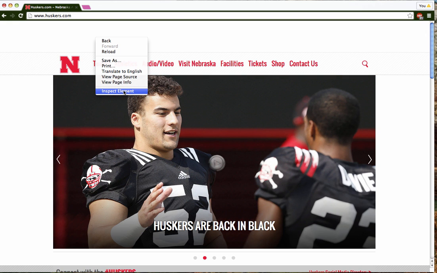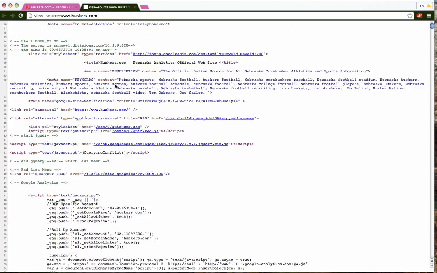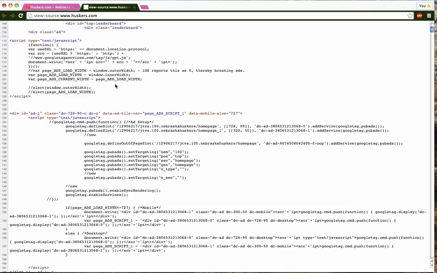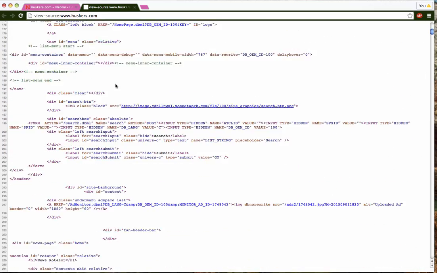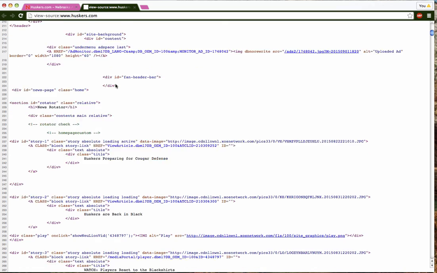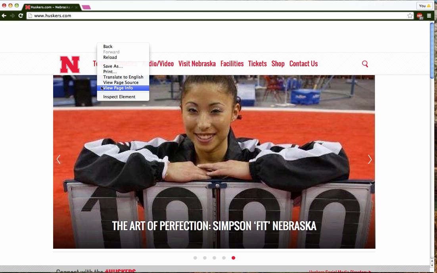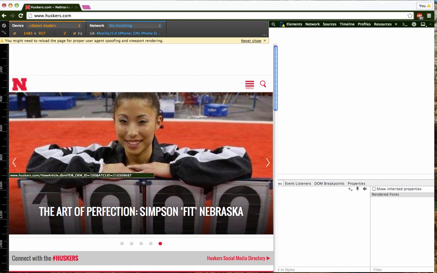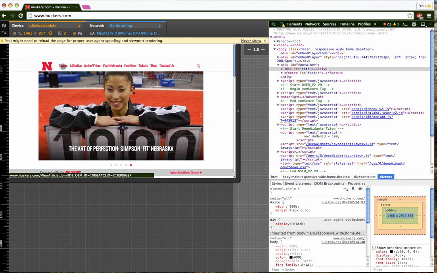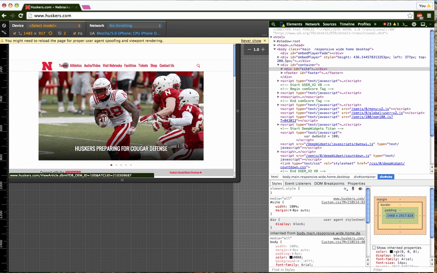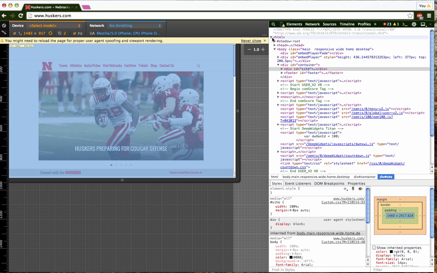I could inspect an element or view the page source like this, and this is the HTML that they used. It all looks really complex right now, but you'll start being able to notice things and pick up on patterns. So if it looks overwhelming right now, don't worry. Soon you'll be able to just pick out what's actually important. I'm going to inspect element right now though, and I want to mess with this teams thing. And over here on the right side, we can see this is their HTML document.